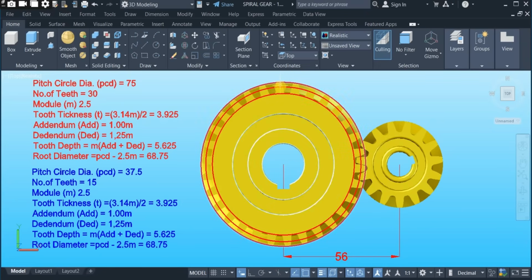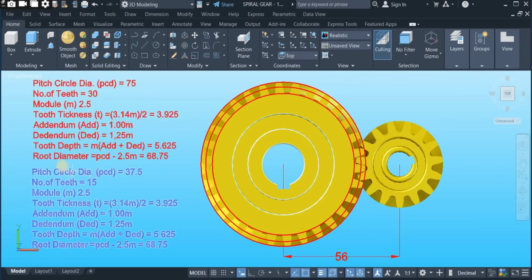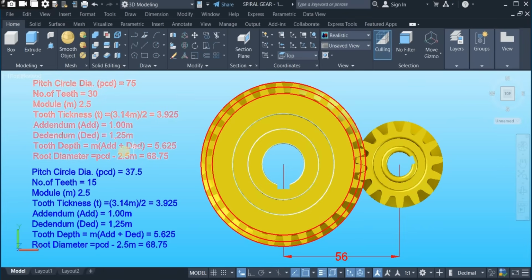So the addendum is 1, and the dedendum is 1.25. So the tooth depth is the sum of the addendum and dedendum times the module, which gives me 5.625. So I'm going to use this to design the profile when I start this very drawing.